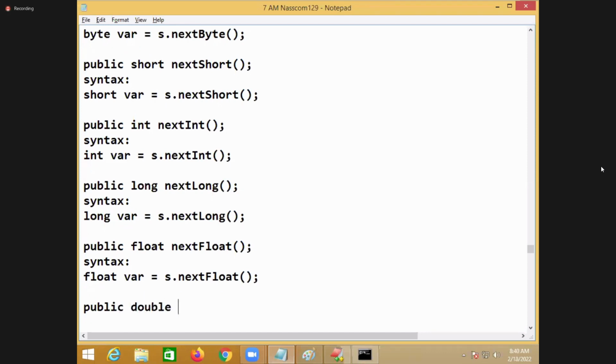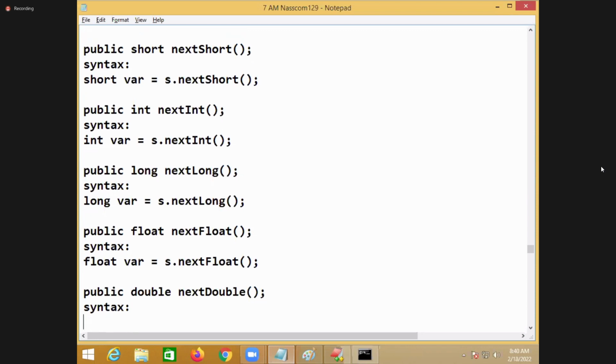Double, nextDouble, syntax: double some variable is equal to s dot nextDouble.